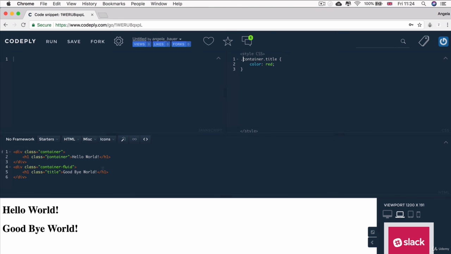But when you do combine selectors like this, it doesn't really matter if you're combining classes with IDs or IDs with HTML elements. So let's give this an ID. Let's call this heading, and let's change our class back to title and hit run. And now I'm able to change the H1 by saying h1#heading. This will target an H1 that has an ID of heading, and that is of course our hello world. I can also say h1.title, but this now targets all the H1s that have a class of title, and that is both hello and goodbye.